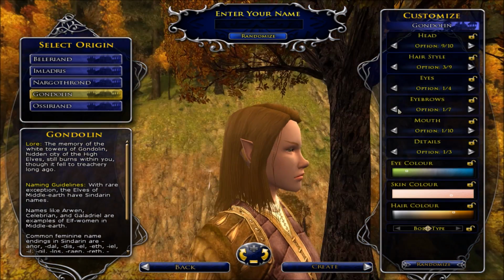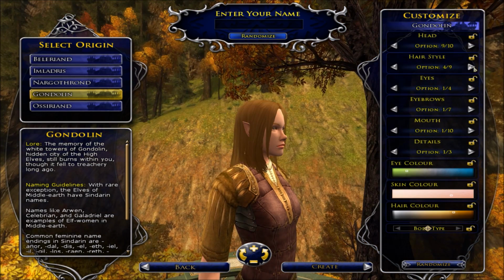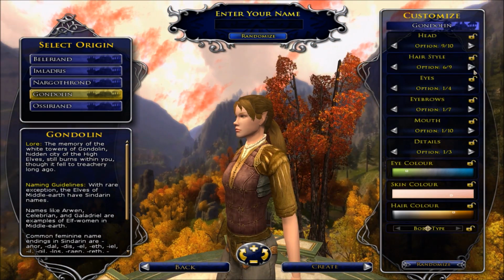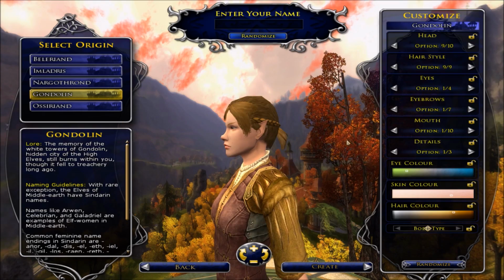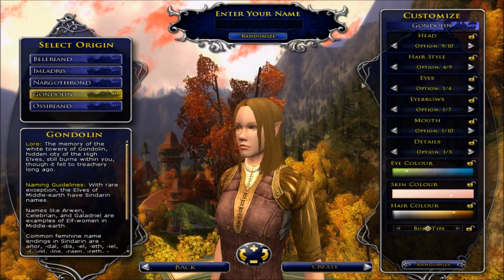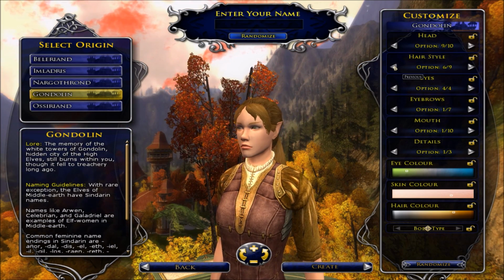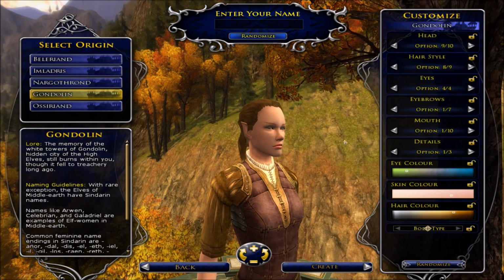I've picked a Gondolin elf. It seemed like a very interesting idea to go with an elf who's from Gondolin. Here you can see that there are indeed some glitches. This ponytail doesn't seem very finished either. I am going with this female High Elf. I've given her golden hair and I have chosen a Warden. The reason why I've chosen a Warden is going to be quite clear throughout the video.